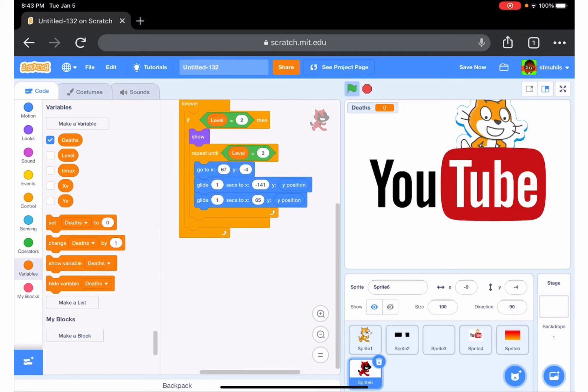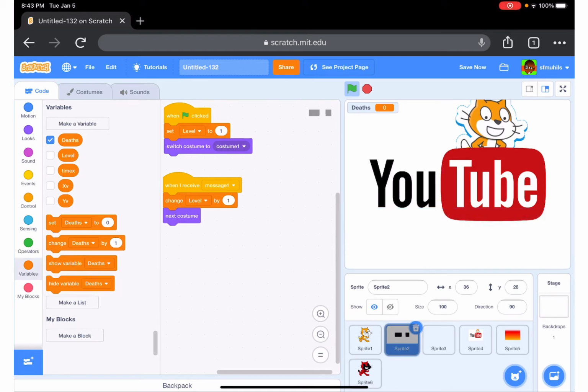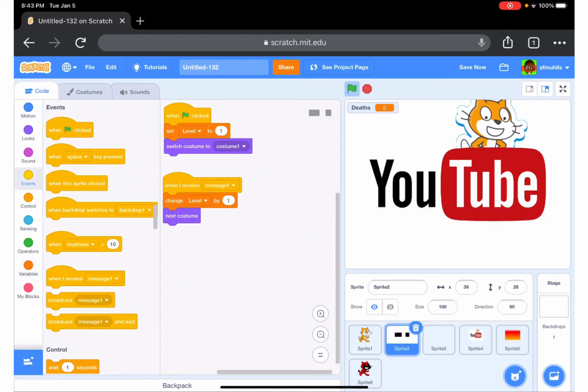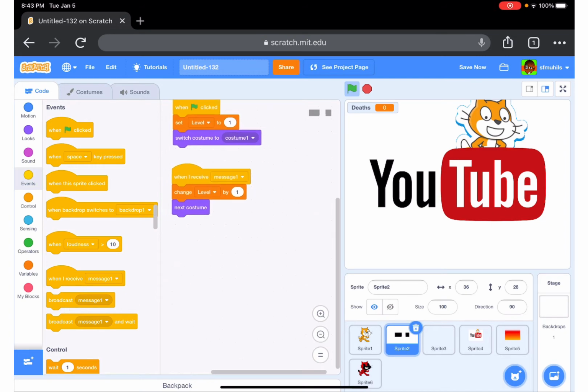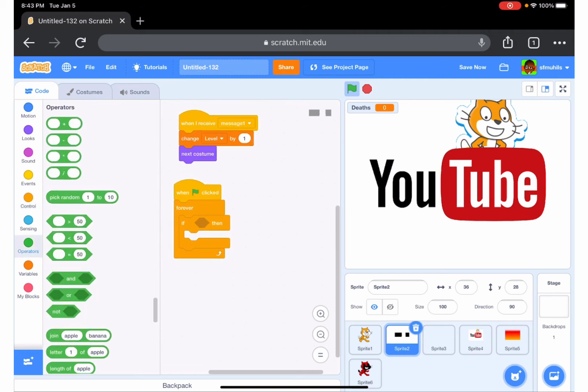I was originally going to do else hide, but this is also something I did in Adventure Isle, which is a much more effective way. Whenever green flag clicked, forever, and then if level equals, put ors if you want the enemy to appear in multiple levels. I only want it to appear in one.